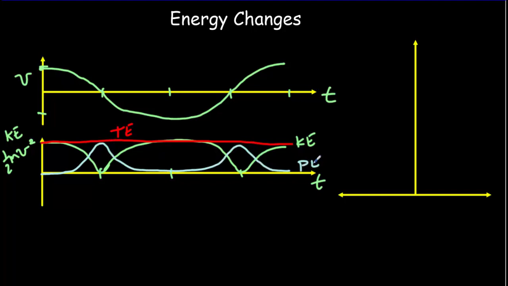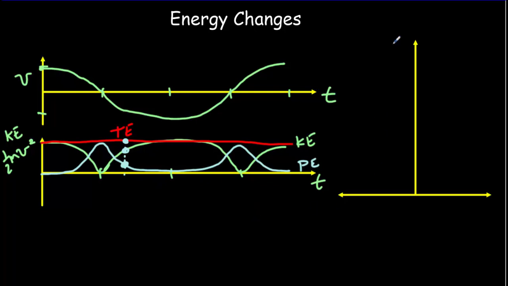I know that because the potential energy plus the kinetic energy has to add up to the total energy. So for instance, if I take some instant in time here coming up, and I add the potential energy here plus the kinetic energy here, I add those two values up, I've got to get that total energy value. So that's what our potential energy curve has to look like.